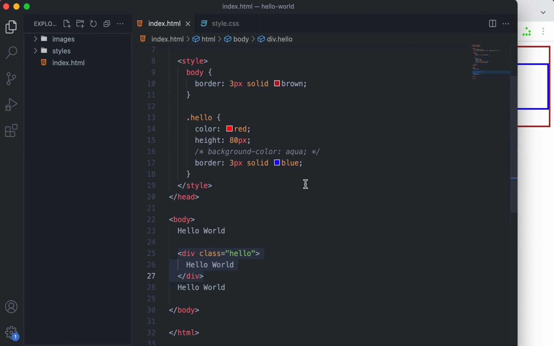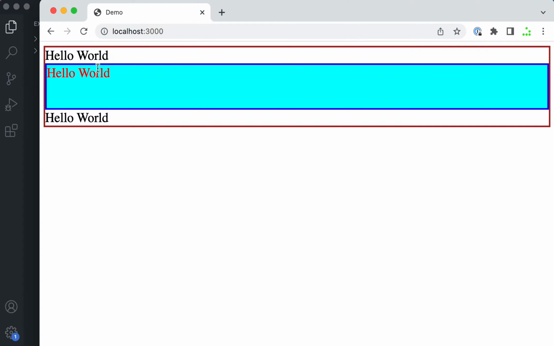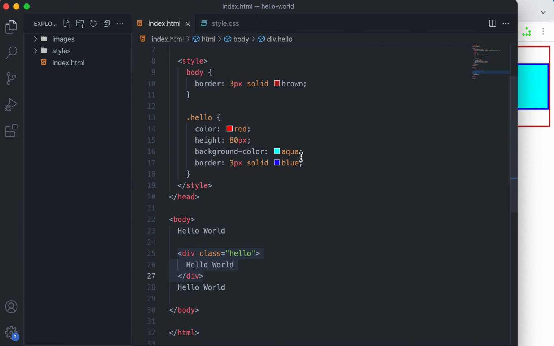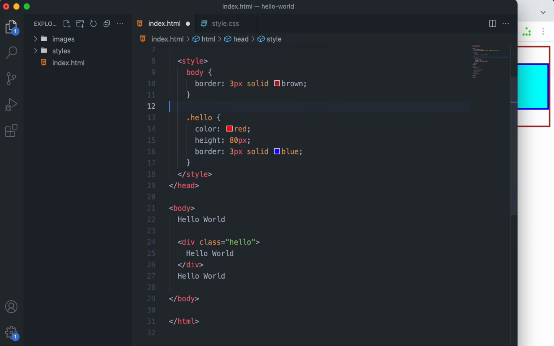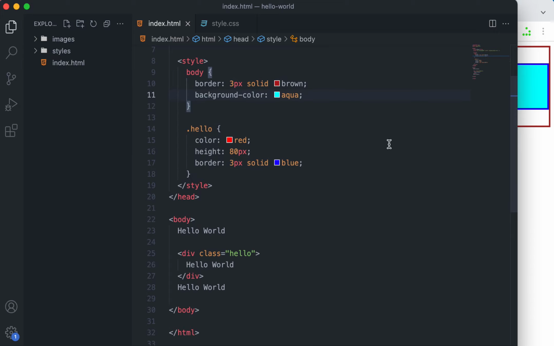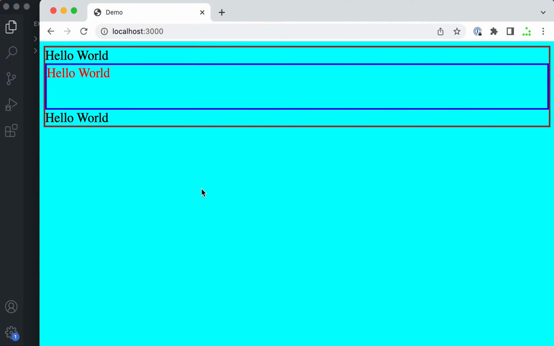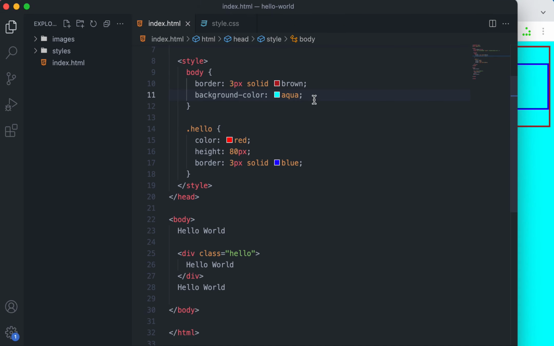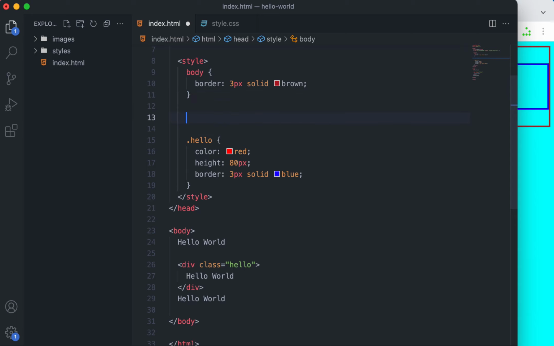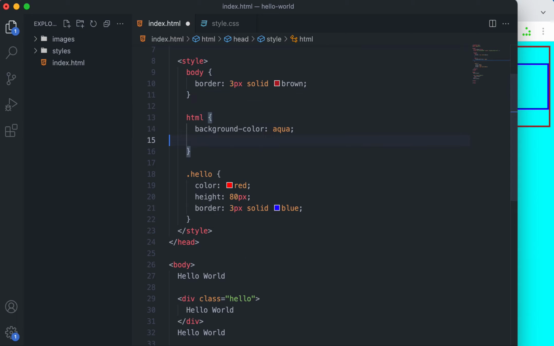The important point to note here is that if you set background color in this div, then you see that only this thing is set, obviously, because this is the border, and this signifies that this part is only the div. However, if let's say you try to set the body background, then rather than this whole body being set, actually the whole page is being set. So this is just an exception. You just have to remember this for body, and in fact if you do the same thing directly on HTML, then it will also work.